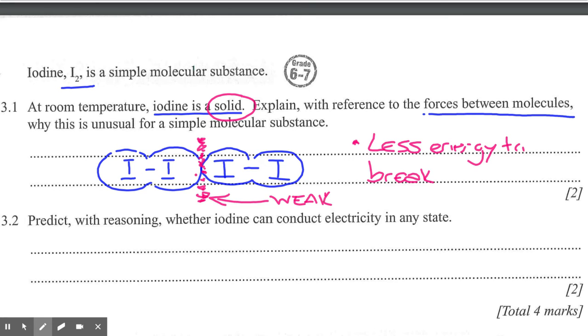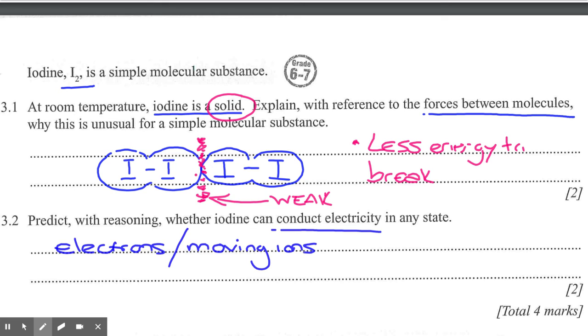So moving then into the second question, this is again just a physical property of these, whether or not iodine can conduct electricity in any state. Now, there are two requirements for the conduction of electricity. One is the movement of free electrons, delocalized electrons, as in situations such as metallic bonding, or in graphite with carbon, or in the case of an ionic substance, we need to have moving ions. So sodium chloride will conduct when either aqueous or molten.